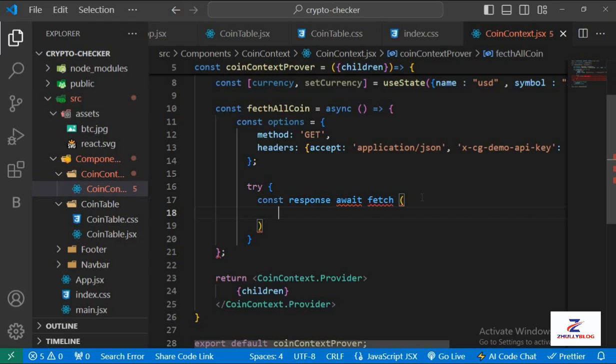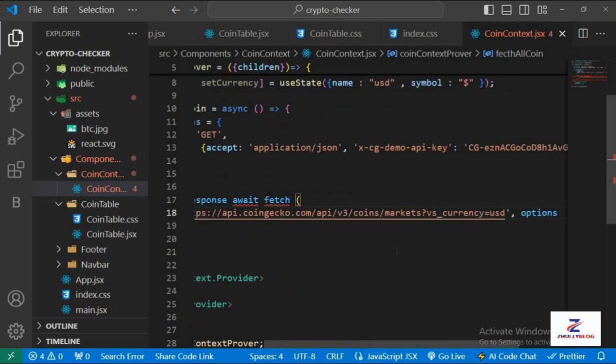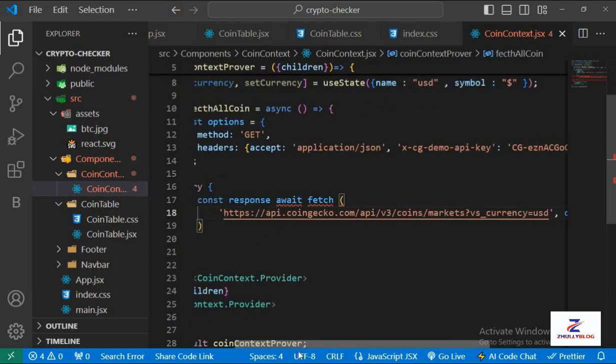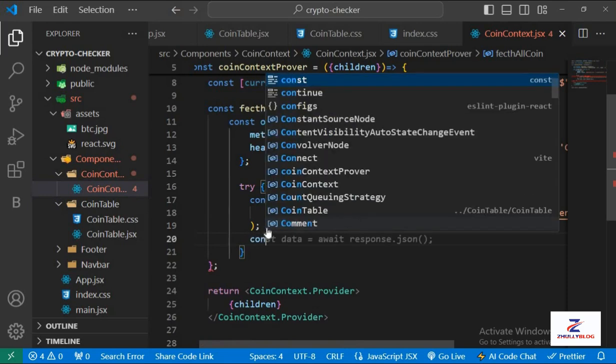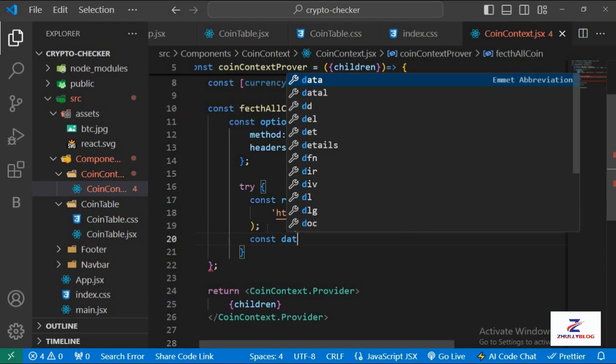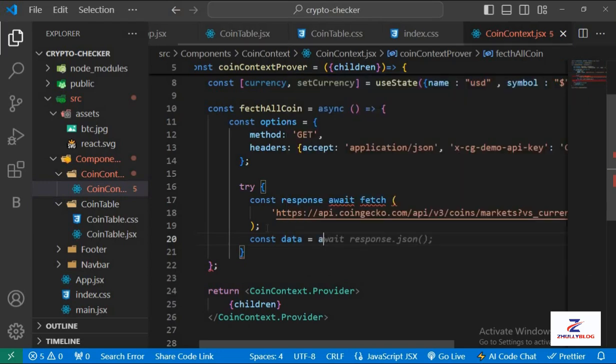Okay, paste it here. And then we're going to create const data. This is going to take await the response.json.